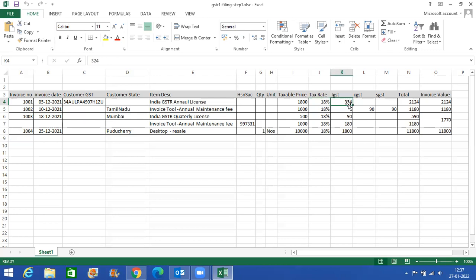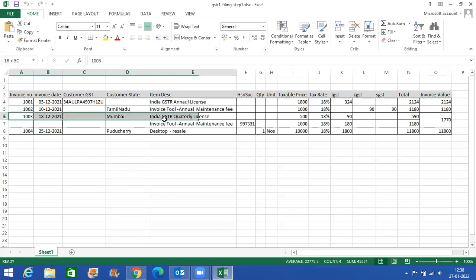And then the IGST, CGST, and SGST. I'm not going to get into that, but I hope you are already aware of it. The next is the total, that is the total line item value, the taxable price plus tax. And next is the invoice value, which means the value of the invoice.